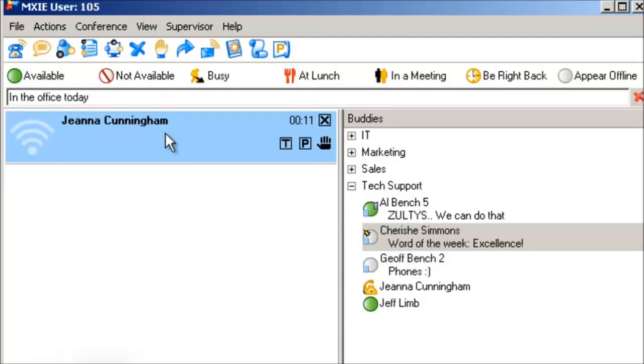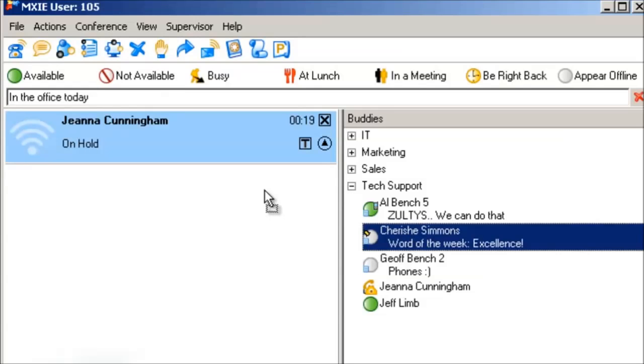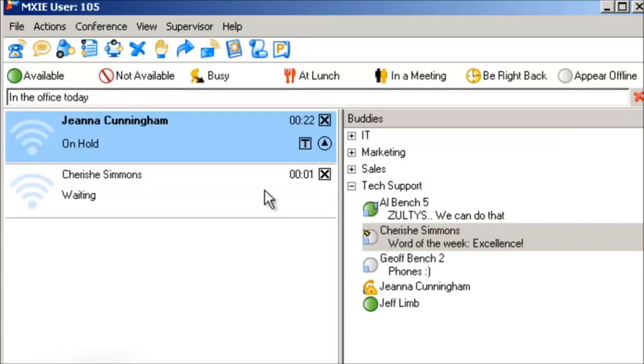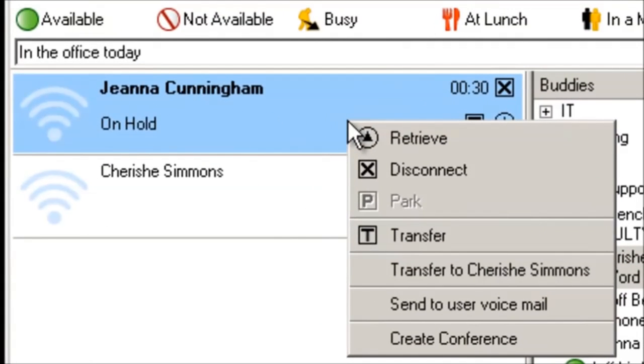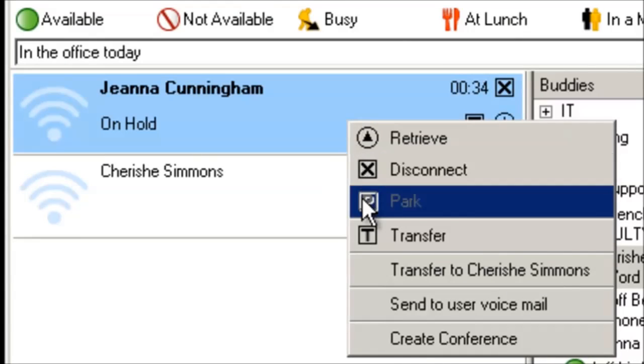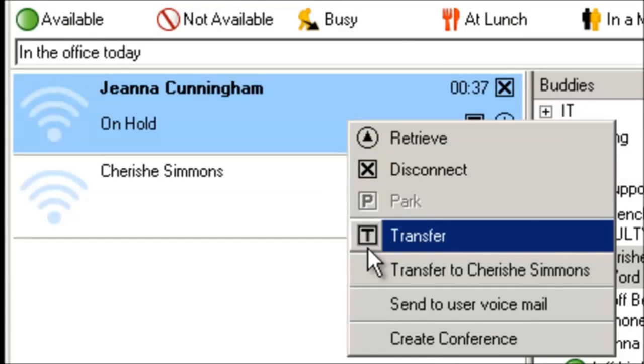So now we've got this incoming call from Gina, and Gina would like to be transferred off to Cherish. So what we're going to do is put this call on hold and say, hold for a moment please, and then we're going to place a call and just drag and drop Cherish over here into this window. At that point we're now talking to Cherish, and she has indicated that she would like to take this phone call from Gina. What we do is simply right click on the call from Gina, and then here are the different options that are available to us.